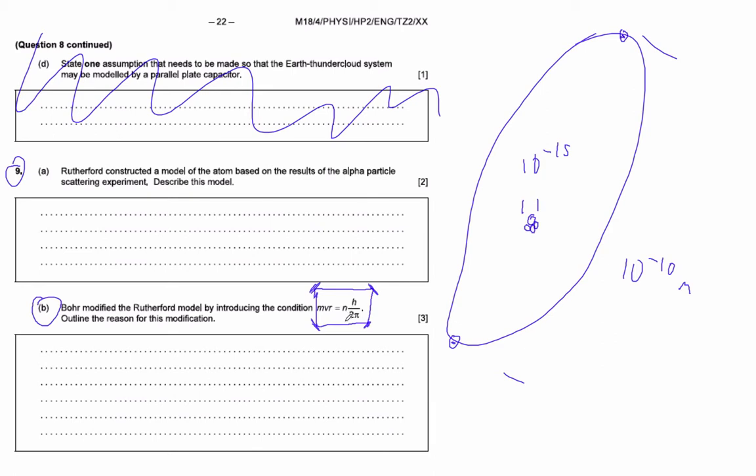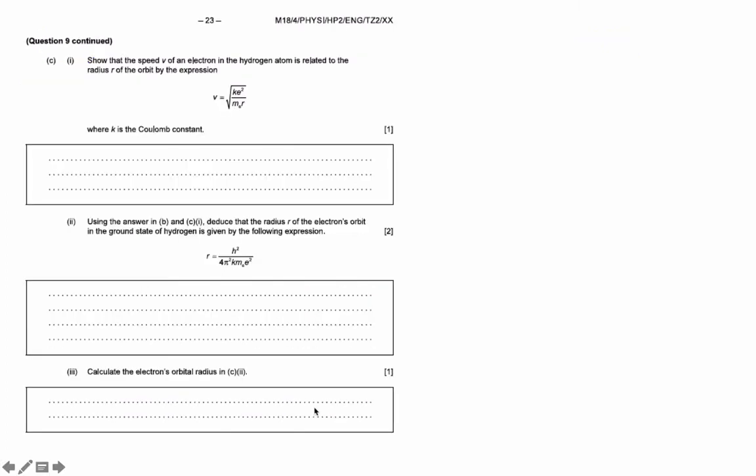But the real reason he modified it was that they were seeing these spectral lines. So he knew the answer in the back of the book: when electrons made transitions between orbitals, that is, when they fell to a lower orbital, they would give off photons. That's the real reason, but it wasn't in the mark scheme, so I didn't get very many points for that, and I'm kind of mad about that. All right, let's go to the next page. The next page is going to go a lot better for me.